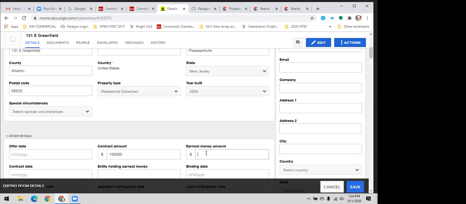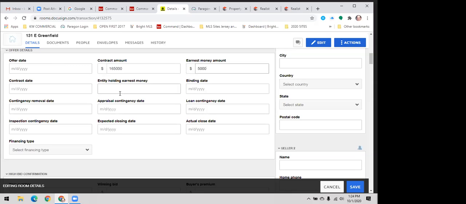So for my guy, we want to buy the property, we're going to put down $5,000. And if you're holding the deposit, it's normally the title company, sometimes attorneys. The contract date, you really can't use right now. A contract is not a contract until seller and buyer both sign. Once that comes in, then it's the actual contract date.